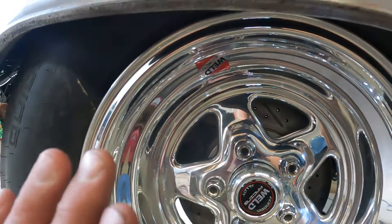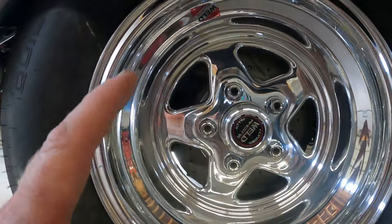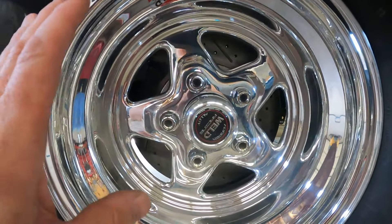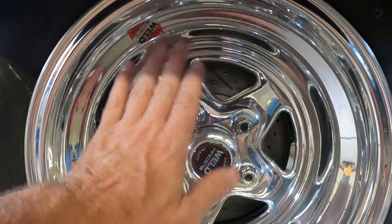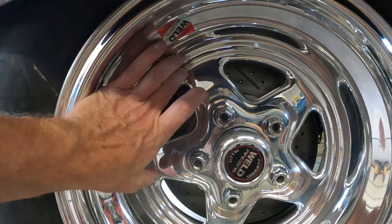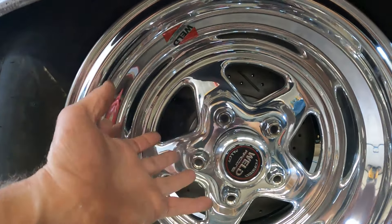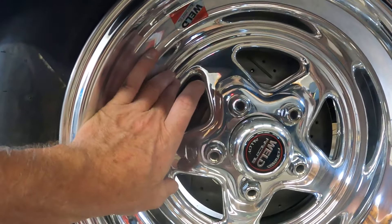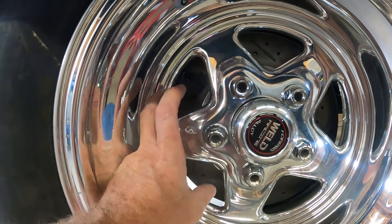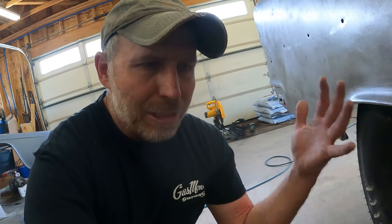The problem is now that the caliper is up higher in the wheel well, and when I try to put the wheel on, the rim hits the caliper. I got them on there but I didn't think I was going to - before, the back of the rim would go above the caliper and let me tilt it in easier. I don't know if the caliper is designed to be up here or down there, or if either works equally well for braking. Two steps forward, one step back - that's the motto.